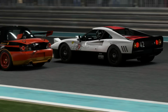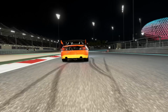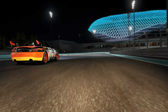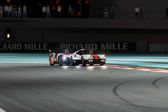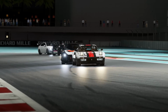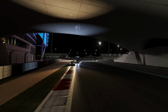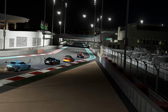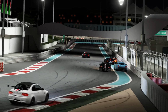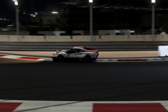It all closed up and got very interesting at the very end. The Honda had a huge amount of straight line speed, was struggling through the corners, though. The Ferrari spotted his opportunity, had a go up the inside, and would just about make the manoeuvre stick. The Viper was coming, the Aston Martin was still in there. The BMW had unfortunately been shuffled down the order with a little bit of a laggy bump, had put him to the back of this group as a Lancia was joining in as well. The Lancia's trying to find a way past the Aston. The Viper's all over the back of the Honda.